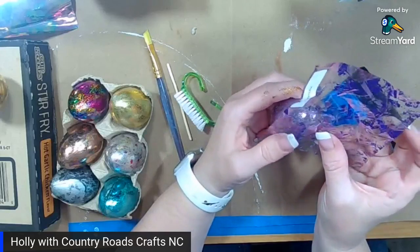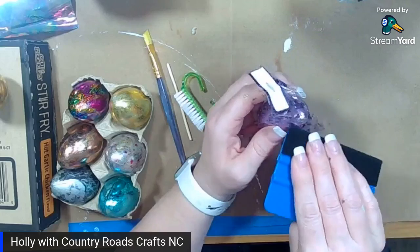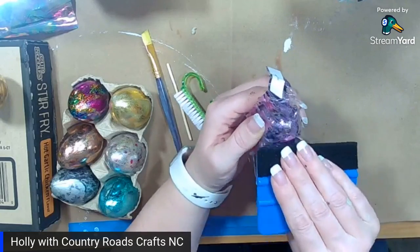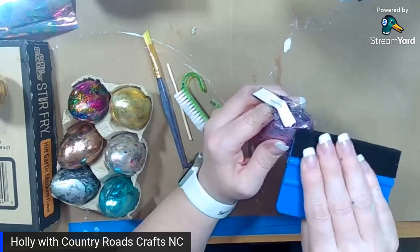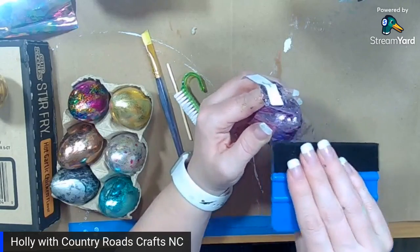I have a tumbler that I bought from Walmart years ago, and the color's coming off. And I'm thinking I'm liking this purple enough to put that on my tumbler.